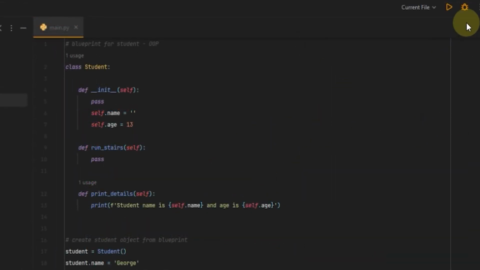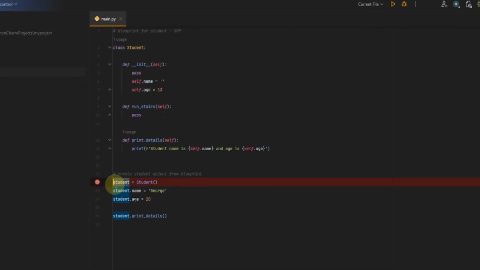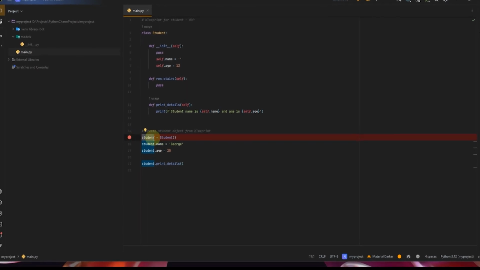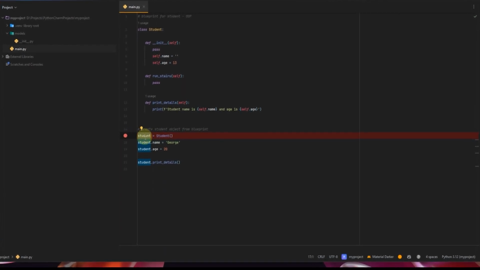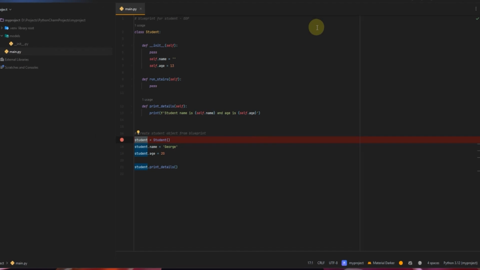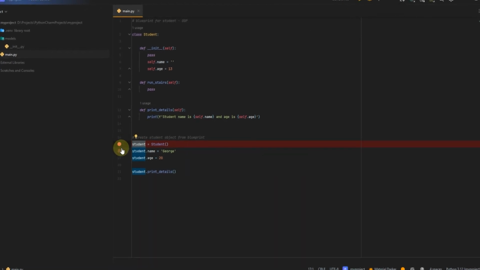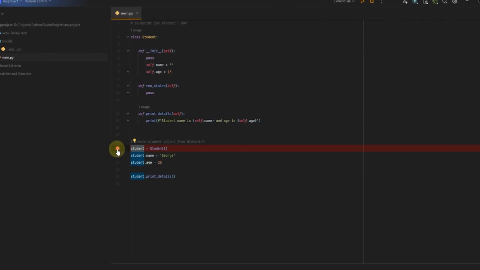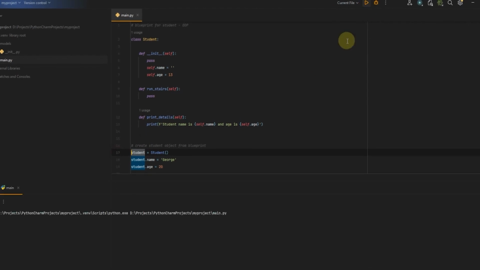So in order to run this, all I have to do is click on one of these items. The one on the left says run, the one on the right says debug. You use the one on the right if you need to debug through your code. Debugging means you click on the left here and the program stops there, allowing you to investigate the variables, whatever is in the variables. But when you use the run, it ignores that point and just runs through the entire code. So let's just try this first.